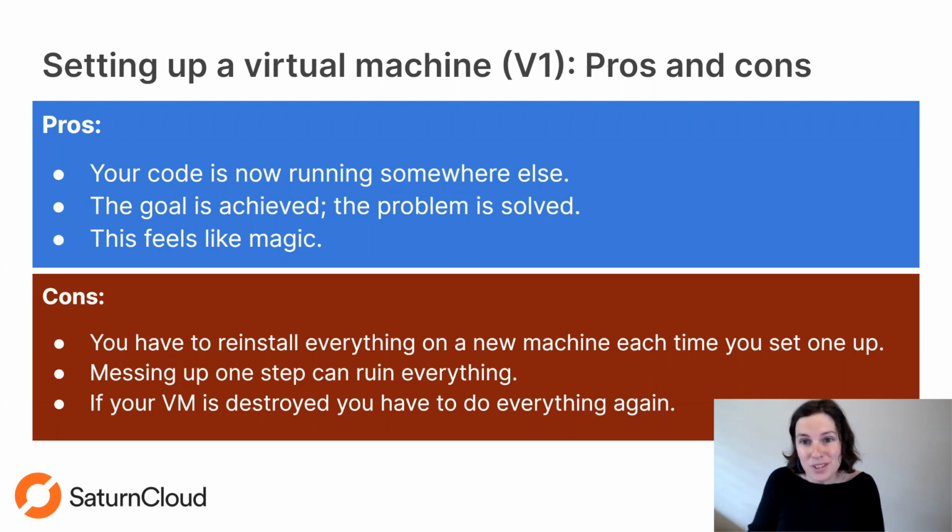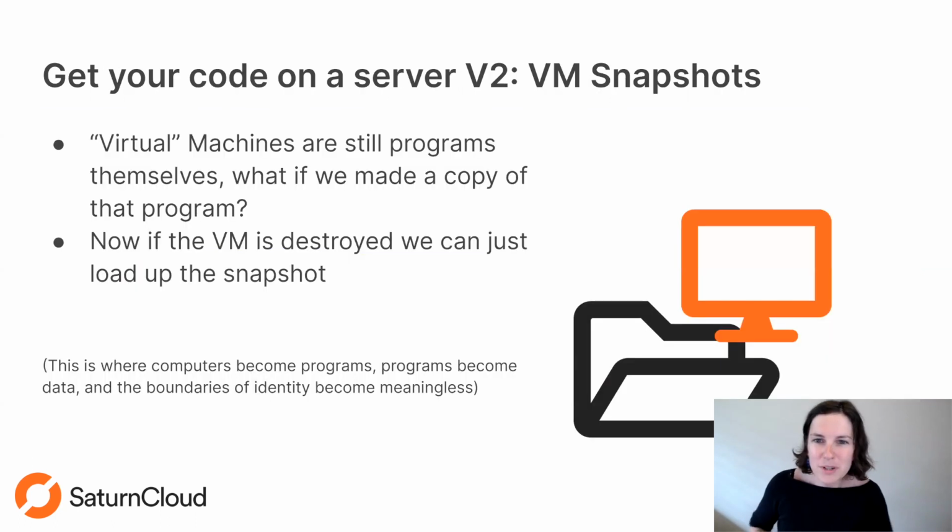If I wanted to set up a new server, I'd have to install R, install the packages, get the Linux libraries right, install Python. Even if I had a second application I wanted to run on a second server, I would have to go through all of these steps again. So the cool thing is, wow, I've now been able to rent a computer somewhere else for money that I can do my stuff on. The downside is it's actually just as annoying as having a laptop, but I just have to do everything again on a whole other machine. Which brings us to version 2 of how to solve this problem, which are virtual machine snapshots.